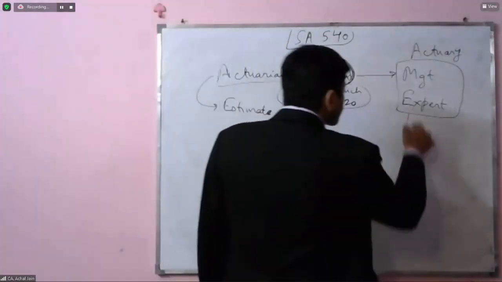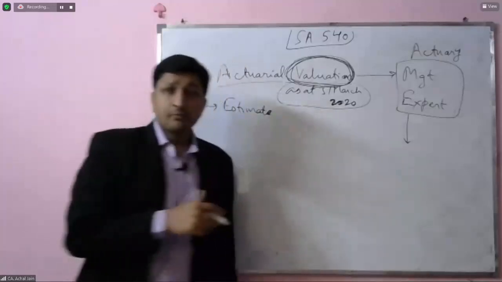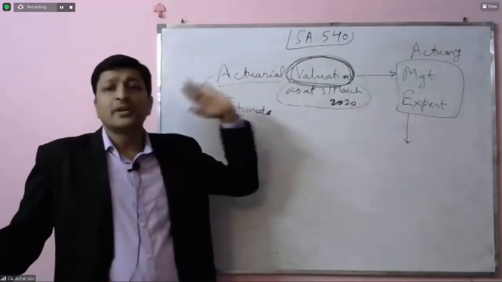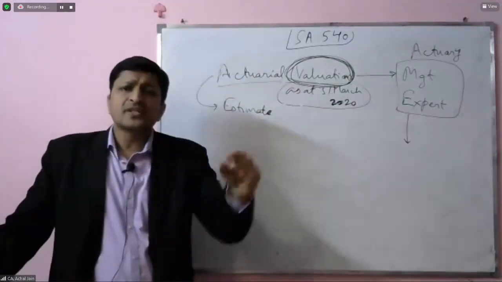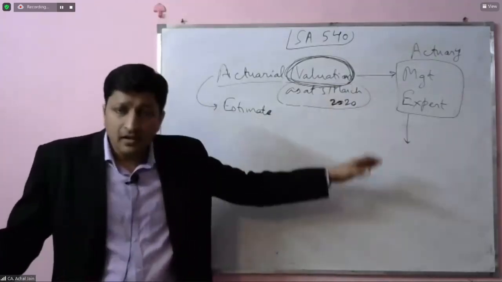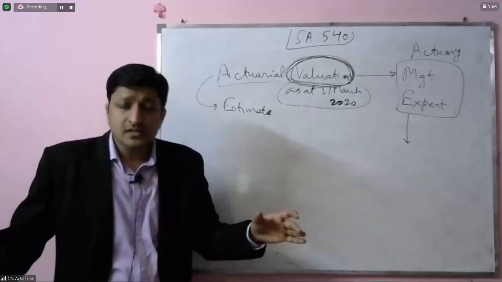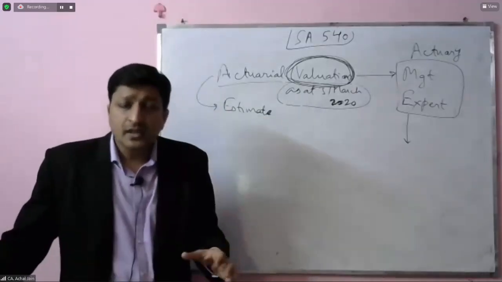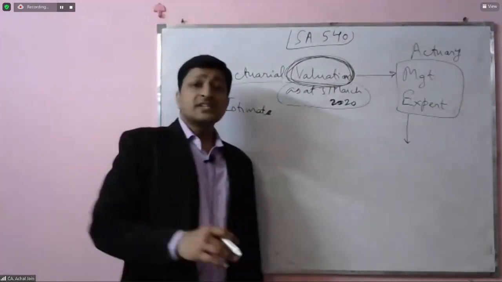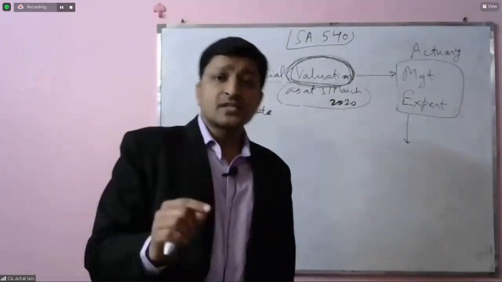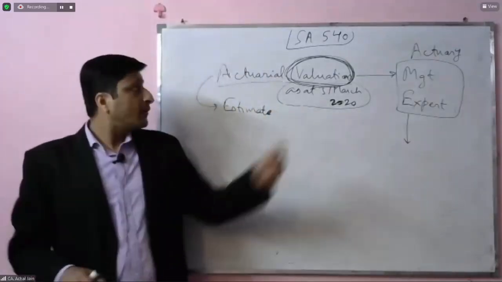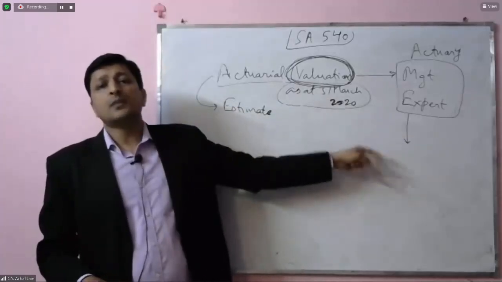In relation to this expert, because the management has hired him and he is the one who is computing this, the first thing which the auditor should check is whether he will have the right skill, whether he will have the experience, whether he will have the expertise to compute this amount or not. All of these things should have been assessed by the management only. Auditor now needs to check whether management did this assessment in a proper manner or not.